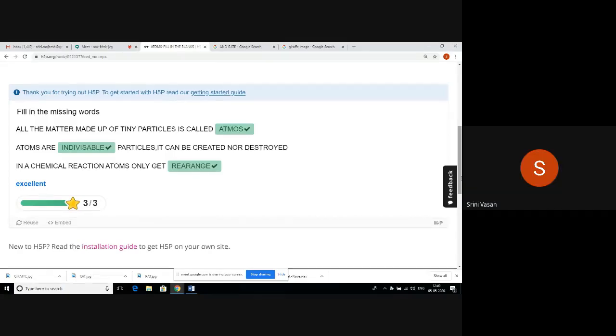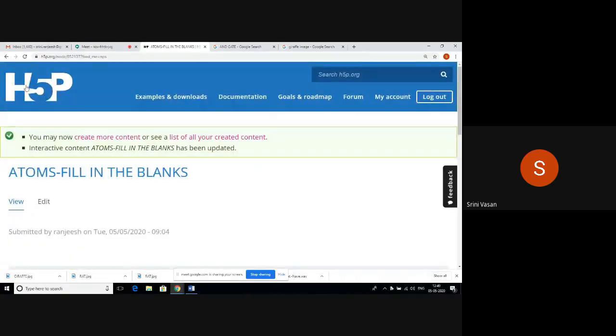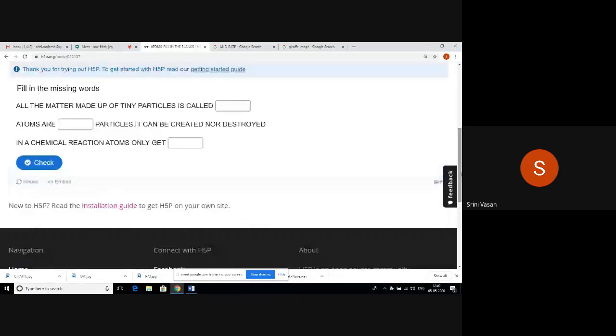So we can see here the mistakes we have done, and I'm going to reload this one. I'm going to change uppercase and lowercase.